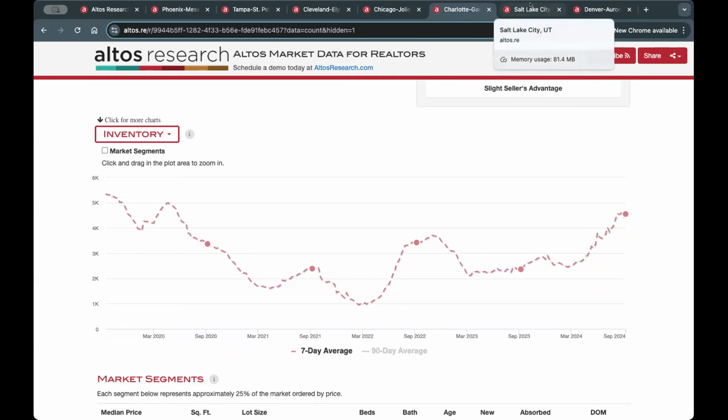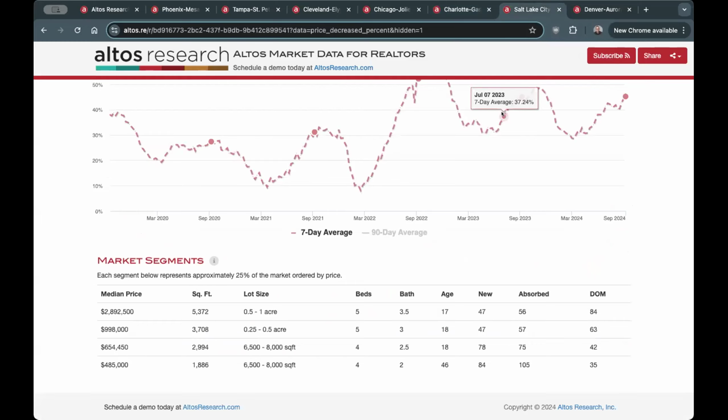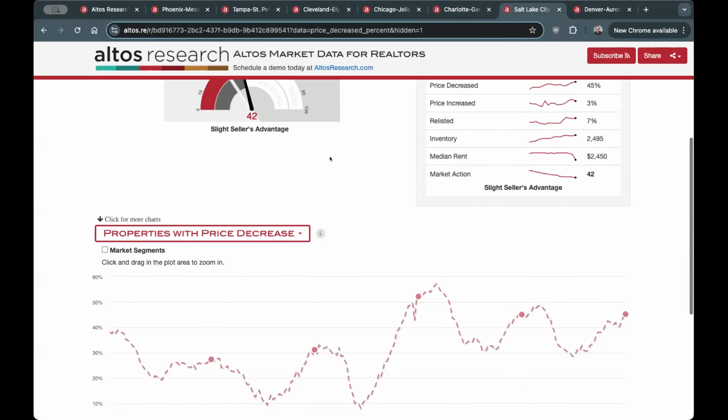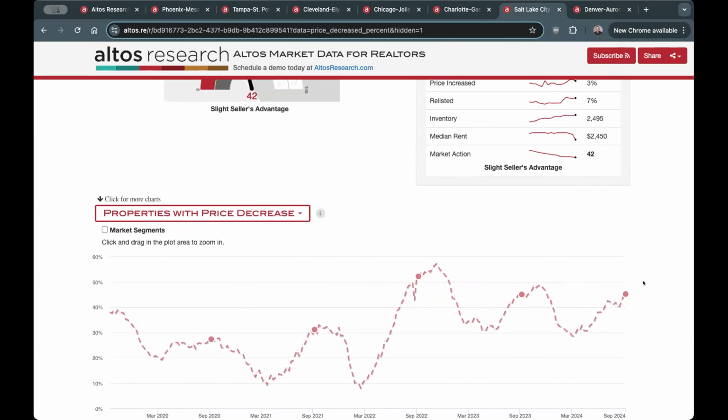In the US West, Salt Lake City and Denver are ones that I've got up today. In Salt Lake City, I'm looking at price decreases. Salt Lake City was a very strong pandemic boom market, but it has been a growth market for more than a decade. You could see, at the start of 22, only 8% of the homes on the market in Salt Lake had taken a price cut. 8%. Got up to almost 60% by the end of that year. You could see a real slowdown there.